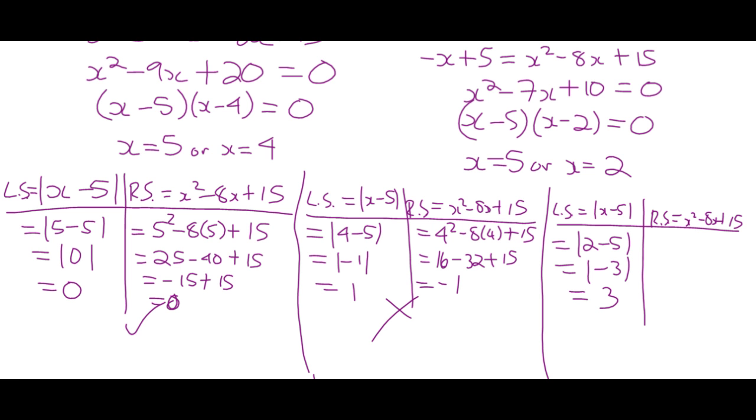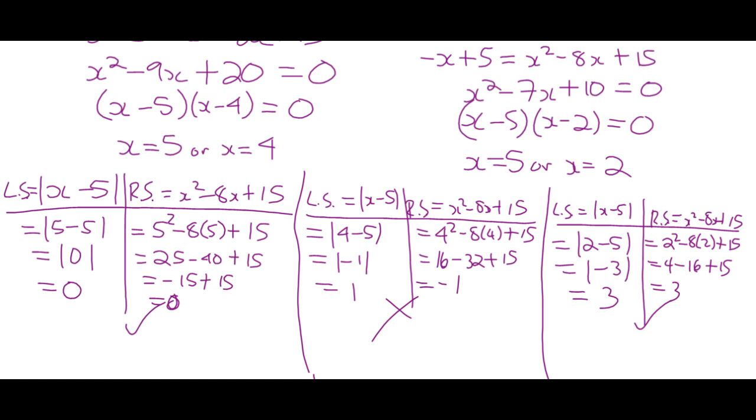So it's the absolute value of 2 minus 5, which is negative 3, and the absolute value of negative 3 is 3. And this is equal to 2 squared minus 8 times 2 plus 15, which is 4 minus 16 plus 15, which is 3, and that checks. Okay? So, formal checks all around, informal checks using the calculator. Again, we're not going to ask you to verify like 20 of these on a test, right? Maybe one, maybe none, right?